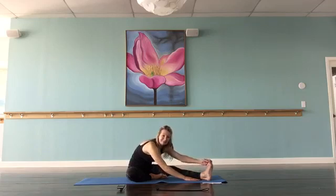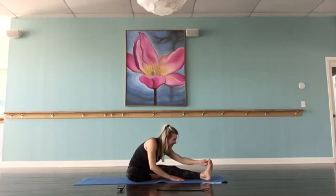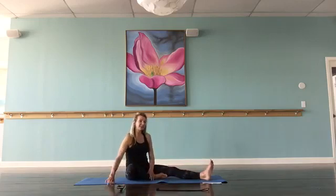Again, tight hips, tight hamstrings. Work with your body. Straighten out that spine. Find that hinge forward. Let your breath bring you down. Slowly lift up. We're going to come into some twists, seated twists. So I'm going to come into a pretty deep option.